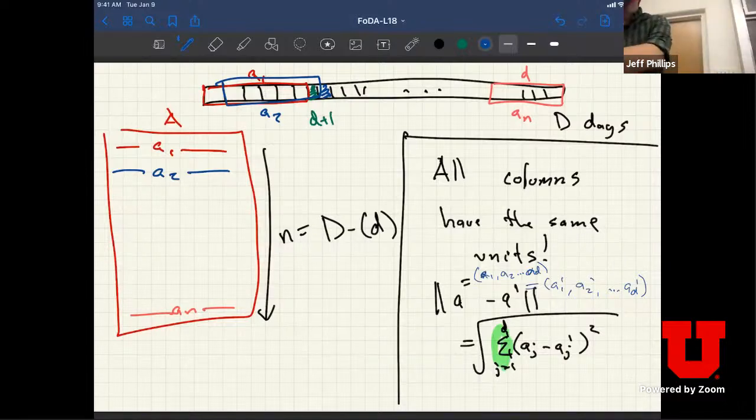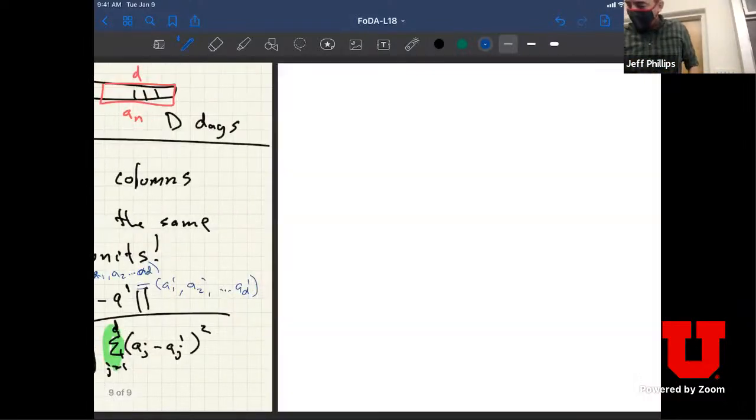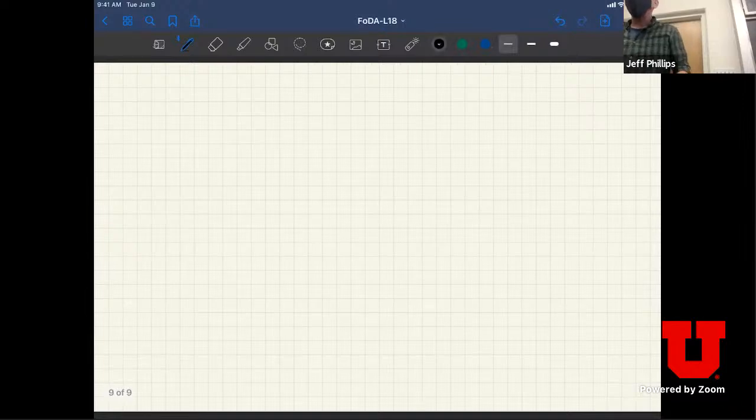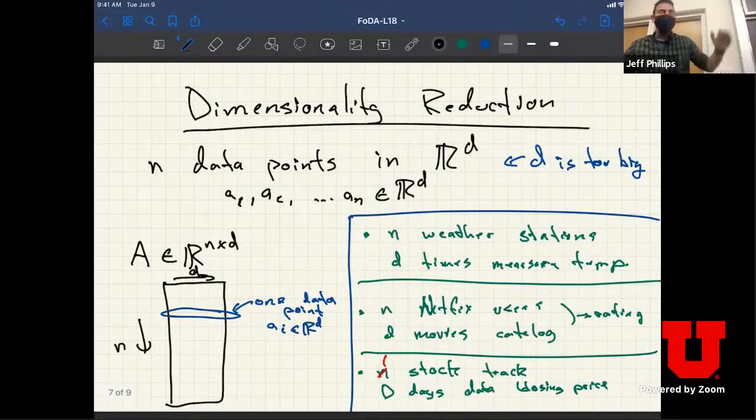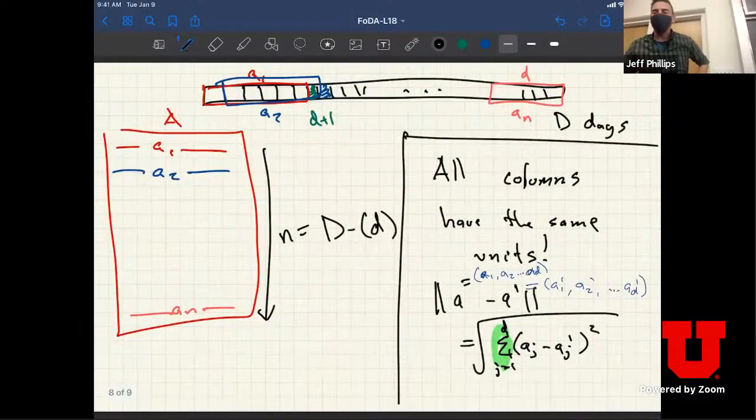Okay, good. All right, so our goal is going to be finding a lower dimensional representation. We're going to reduce the dimensions. And again, this is going to force us to mix these dimensions together. And if they mean different things, this won't make sense. The other thing is that these are all common scenarios where there are actually smaller dimensional properties going on here. There are correlations among these things, and it's very common to reduce the dimensionality before doing some sort of analysis.